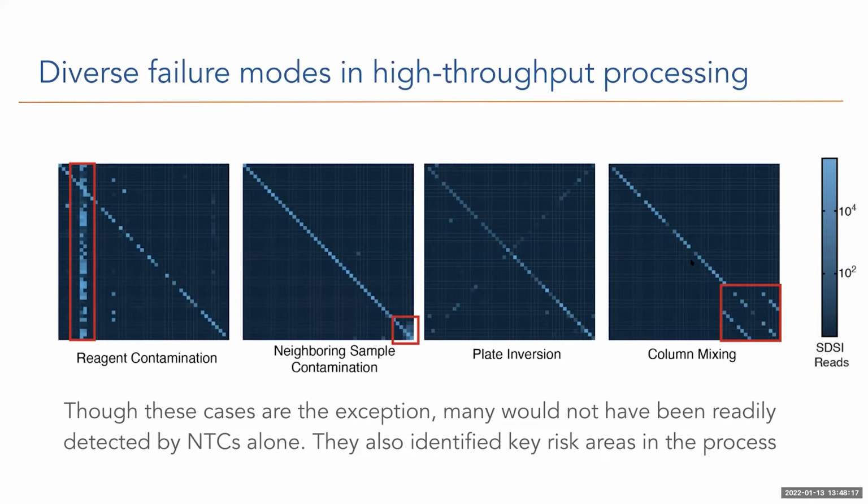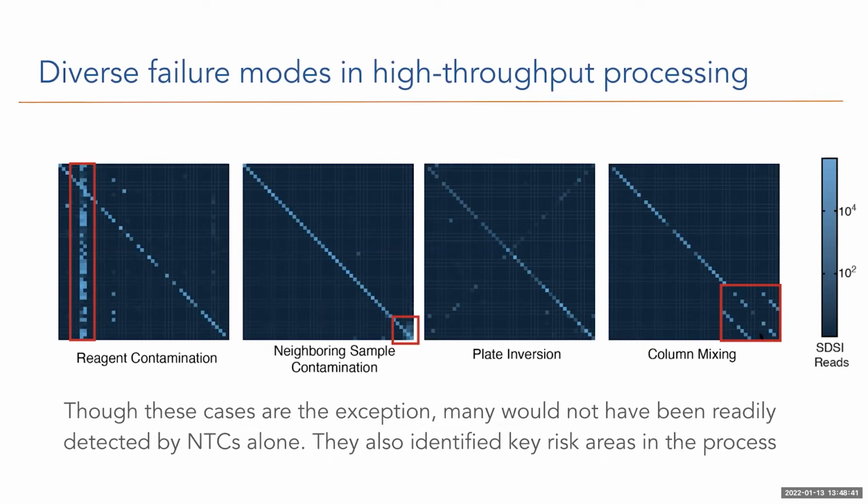It was just one case, but it was a good illustration to us of the fact that these things can happen. And this was a similar idea, but on a smaller scale, where we saw this potential column mixing. There are parts of our protocol that are manual, and we think this is a case where one column was recombined incorrectly when the plates were recombined after the ARTIC PCR. While these cases are the exception, many of these would not have been detected by just a water control.